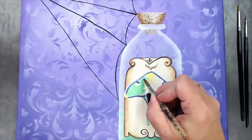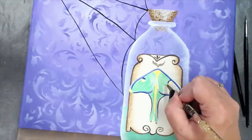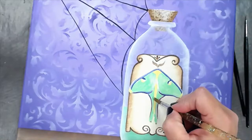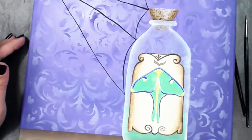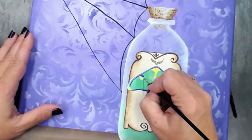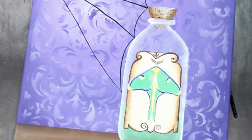I switched to the round brush because it gives me a little bit more control than the flat did. When it dries, put on two coats. Okay, we're going to take our liner brush, pick up some of that green and make the eye. If you lose that white, go back in and add it. My yellow is a little bit bigger than it needs to be, so I'm going to put back in some white.